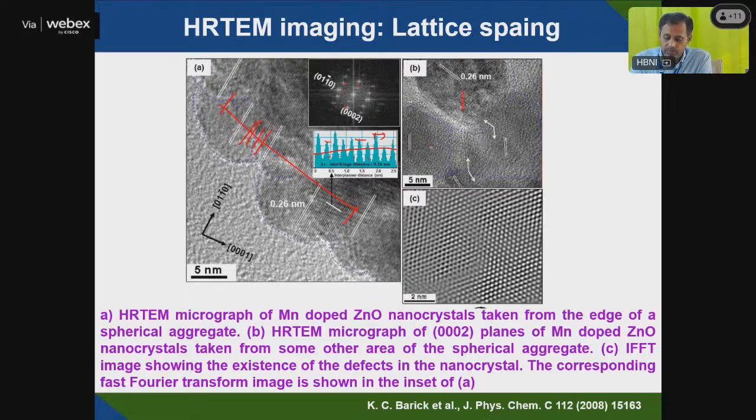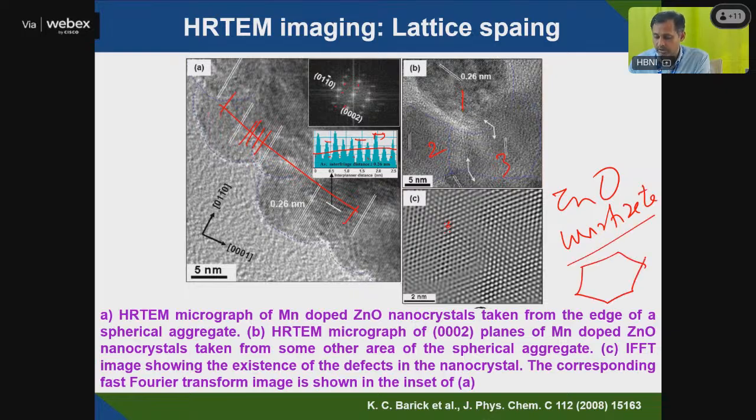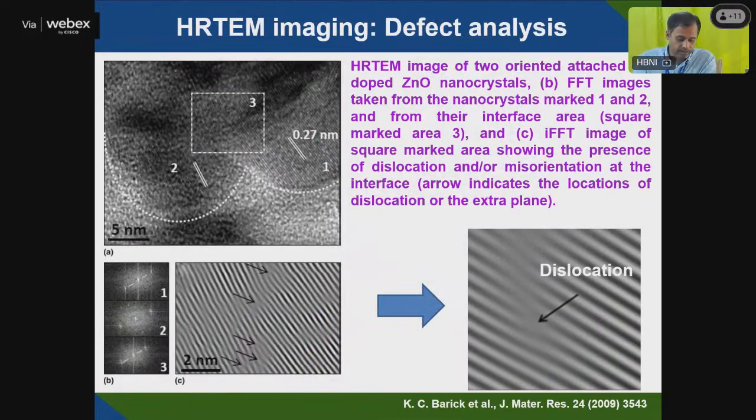You can see this is grain 1, grain 2, grain 3, three grains are there. How these three grains are arranged, you can see these are the atoms, how these atoms are hexagonally arranged. In the case of zinc oxide, it is a wurtzite structure, that is mostly hexagonal, where atoms are arranged in hexagonal planes. So you can identify that here, and in between 1, 2, 3, how the atoms are arranged can be identified. You can see here.